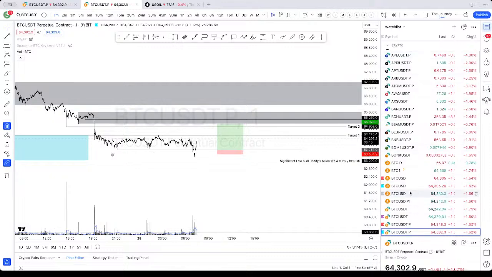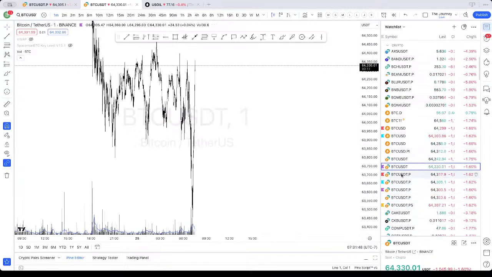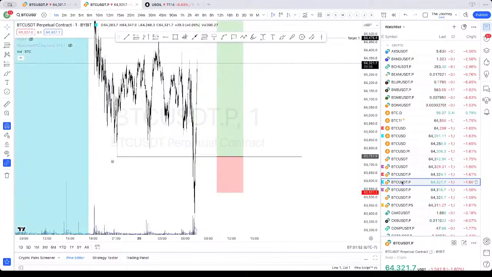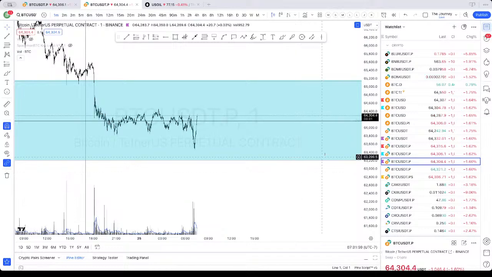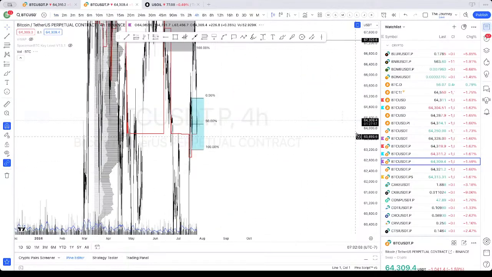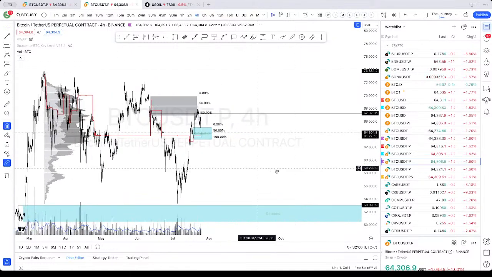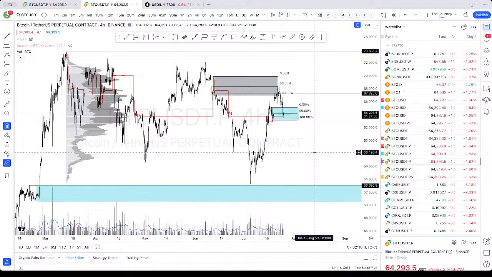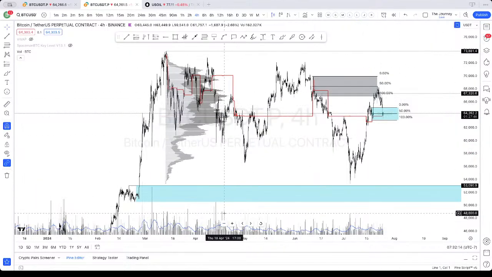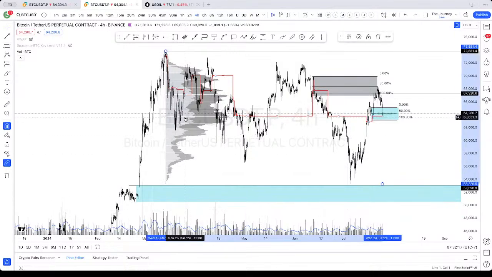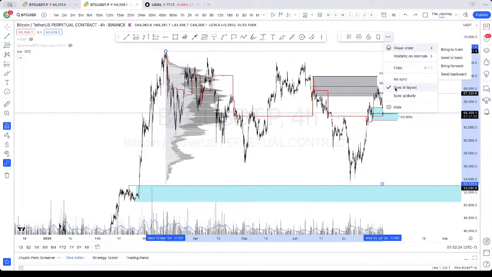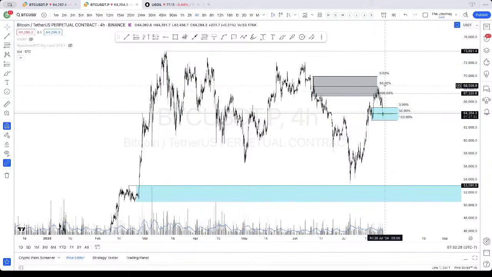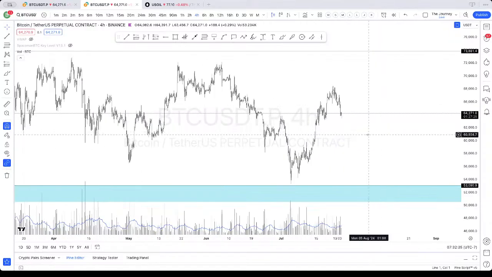I think I'd like to start with a blank chart. Where's one that I like? Man, all my charts have so much stuff on them. I like the futures charts on Bybit and Binance, but we can work with this one. We'll start here, and then we're going to delete this fixed range volume. Actually, I don't necessarily want to delete that right now because I do want to talk about it. So we're going to hide it, and then we're going to delete some of this stuff.